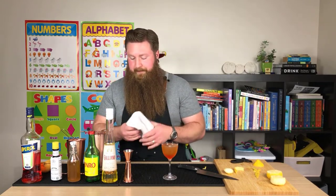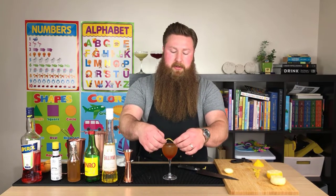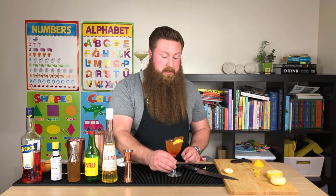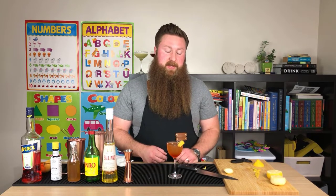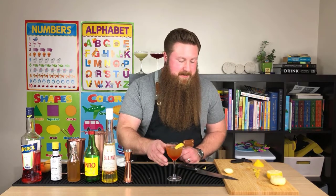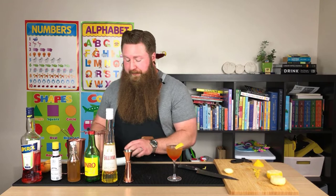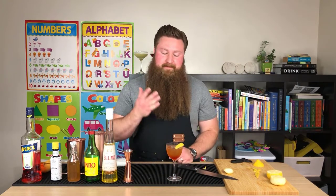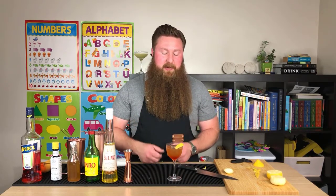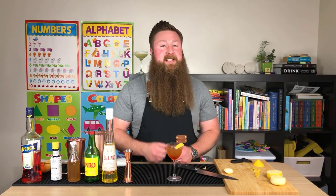The end of this drink is really where the treat is, and the Galliano is present all the way throughout. To emulate that sunset, we've got our colors — orange, red, yellow. And there you go: the Galliano Sunset. It's really pretty. It's a great drink and I'm really proud of this one. I love making cocktails — thank you guys so much. I hope you try one, and wait till you get to the bottom — it's going to be a nice surprise.